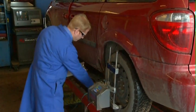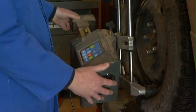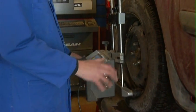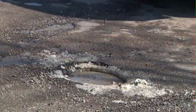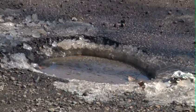With larger vehicles, we may just see an alignment condition knocked out, and we have seen damage as severe as bent control arms, bent struts, and body damage. Worst, of course, is when the vehicle loses control as a result of striking a pothole and is involved in an accident afterwards.